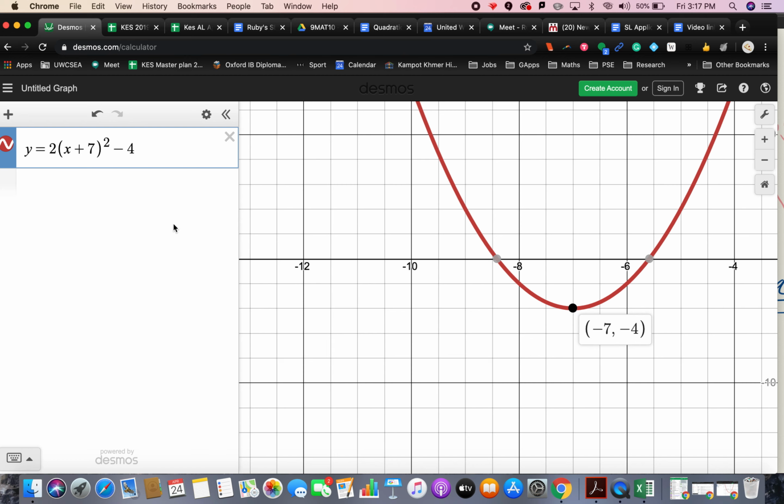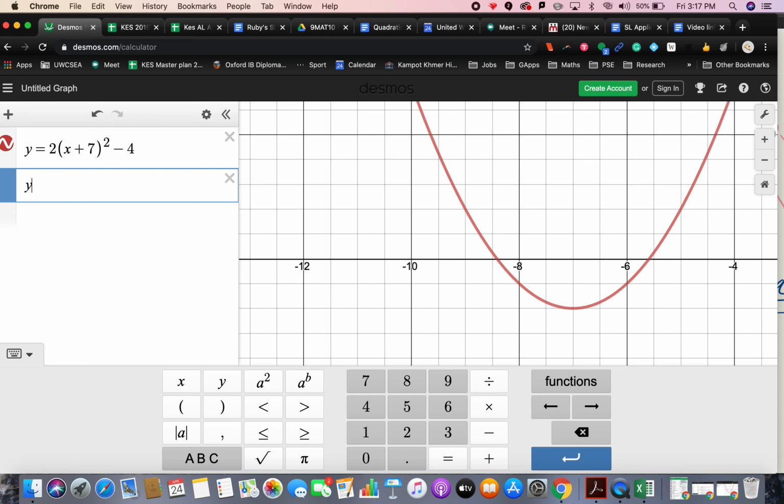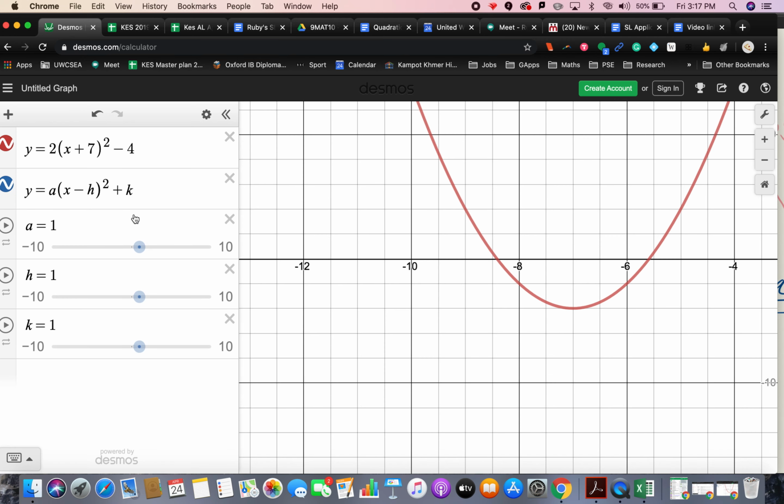Okay, so it seems to be that if we have y equals a bracket x minus h, and we'll square this little bit here, now the squared belongs only to the bracket, plus k, and we're going to put sliders in for all. We're going to leave a as 1, so this makes life easier. And we're going to look at the vertex. So let's make h 7.3. Let's make k -3.7. And let's have a little plot of the blue function.